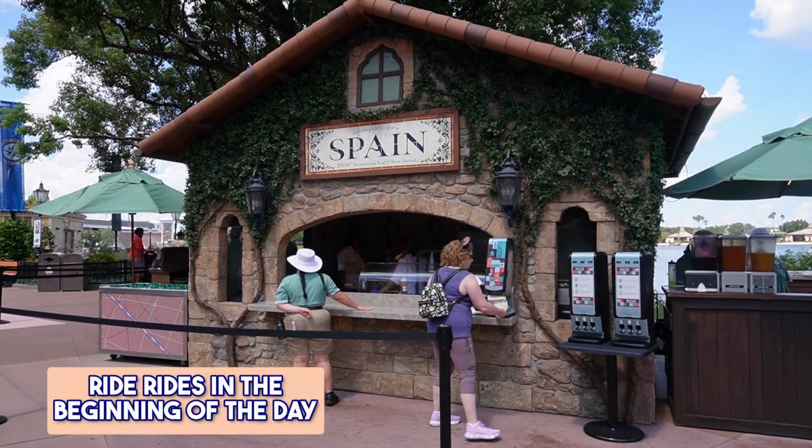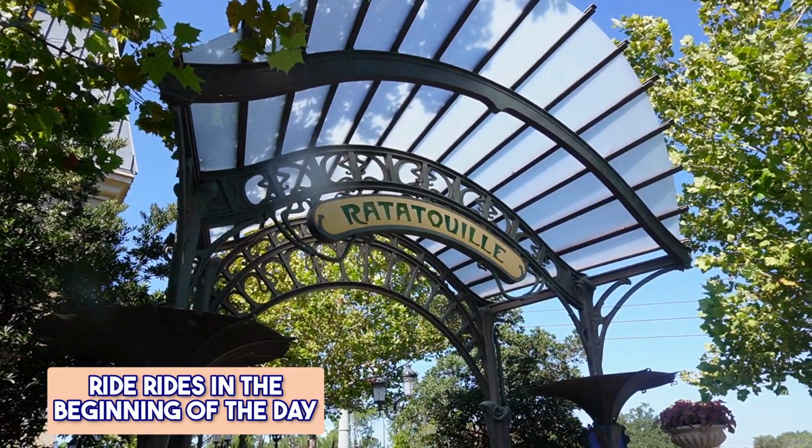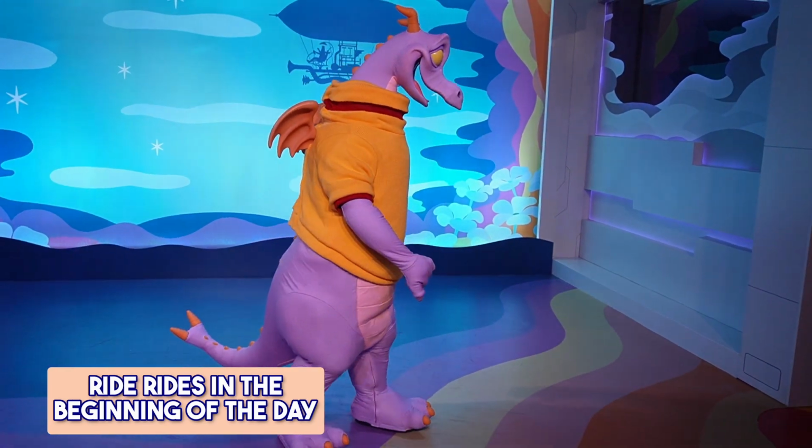Before we get into festival specifics, of course when you're coming to Epcot, this may be the one day that you're actually able to come and check out the park. And if you're wanting to do rides and other things at Epcot, what I recommend is earlier in the day, check out rides. Usually the food booths don't open until around 10 or 11 o'clock in the morning. So the morning is a great time to go and get all the rides, and usually they have lower wait times during that time, so that's also a good perk.